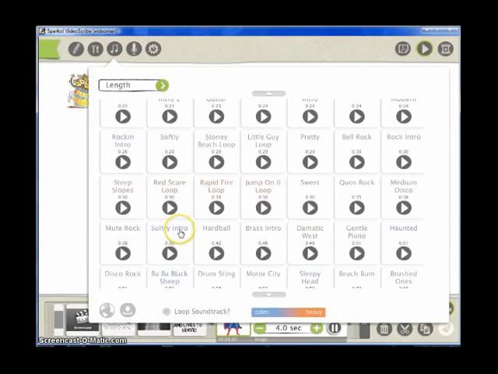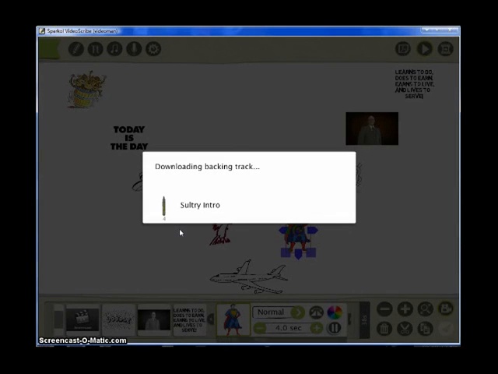But let's see what this sultry intro sounds like. Ah, it's downloading. Oh, darn. I didn't want it to download. But that's all right. We can still change it. There's no problems. Everything that you do can easily be changed, so there's no need to sweat anything.